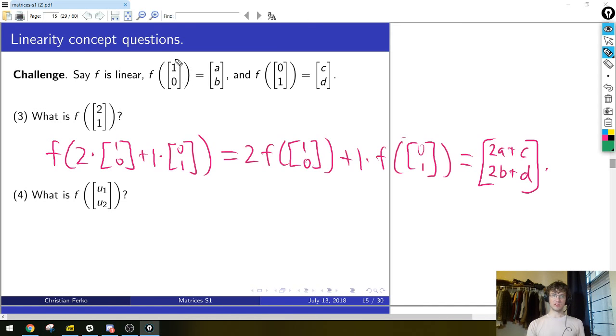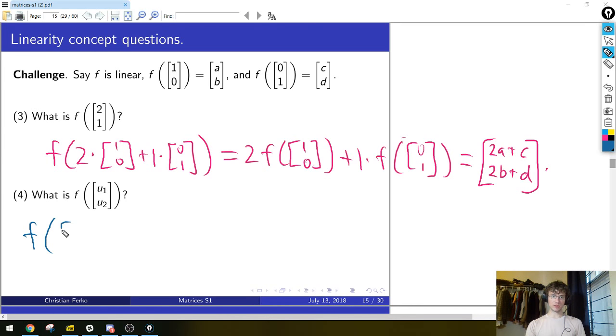We saw that if I give you two data points, I give you f of 1, 0 and f of 0, 1, we can figure out a lot of other things, right? We can figure out the function's output for inputs that don't look like those two. So let me show you a trick. I'm going to apply f to a completely general input, u1, u2. These can be any numbers at all. u1 and u2 are completely arbitrary. So in particular, every possible input has this form for some choice of u1 and u2.